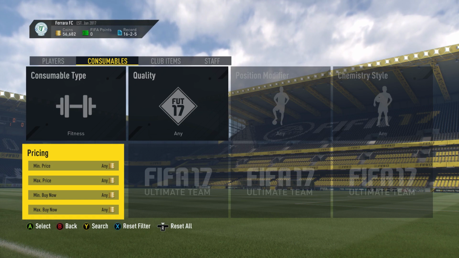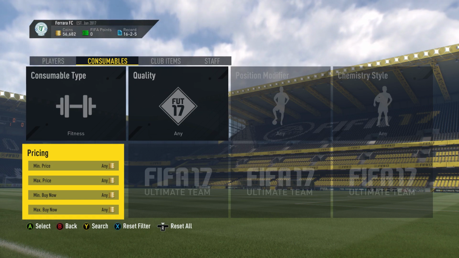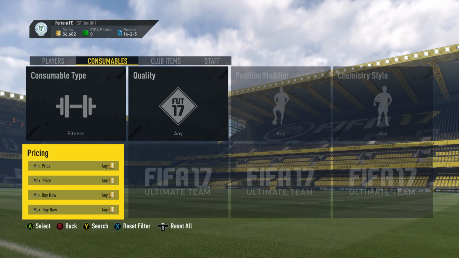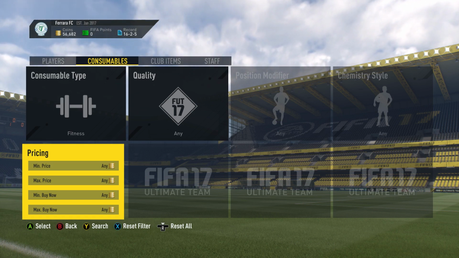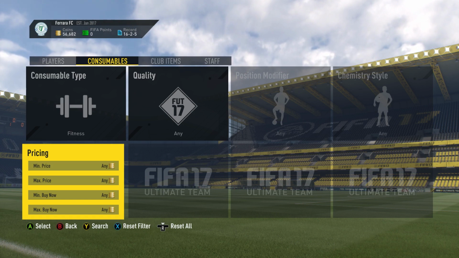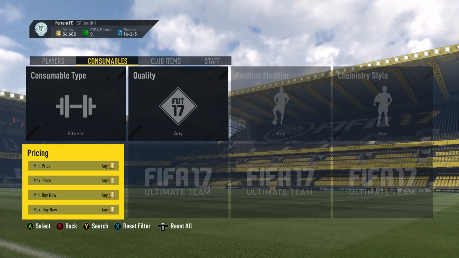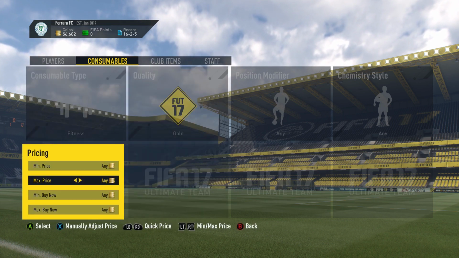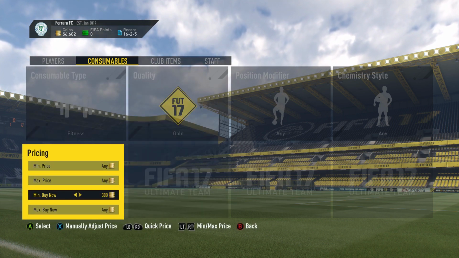So the final point we're going to touch on in this video is when you're searching for items that would return multiple results. So for example, if we're searching for contracts, we're going to get rare and non-rare gold contracts. If we're searching for fitness, we're going to get player and squad fitness. So what works best for me is we set it to gold, obviously. We want to set a minimum buy now price.